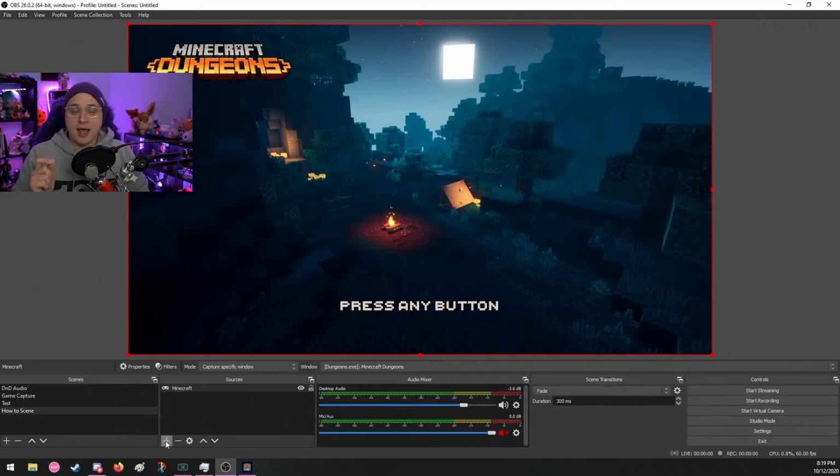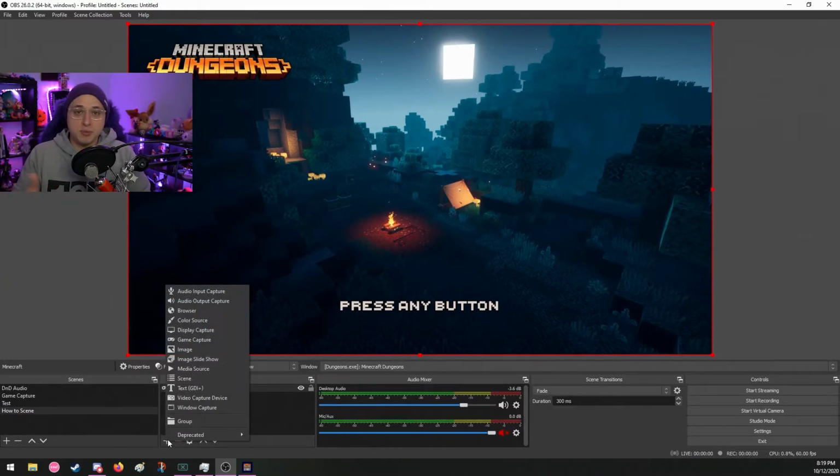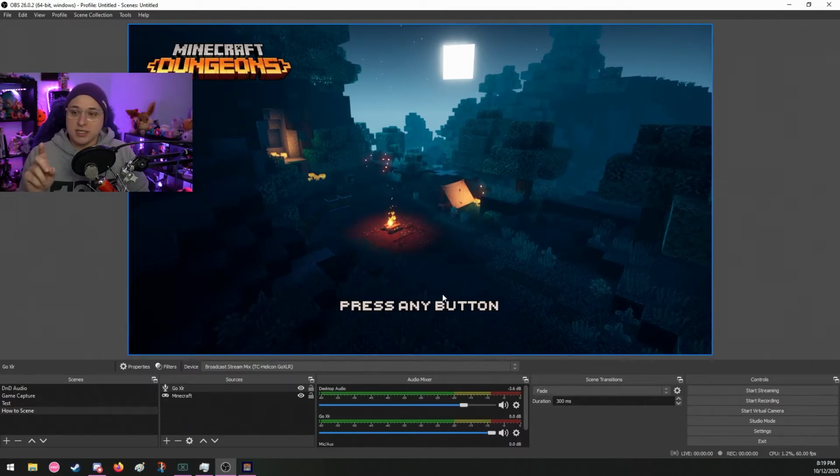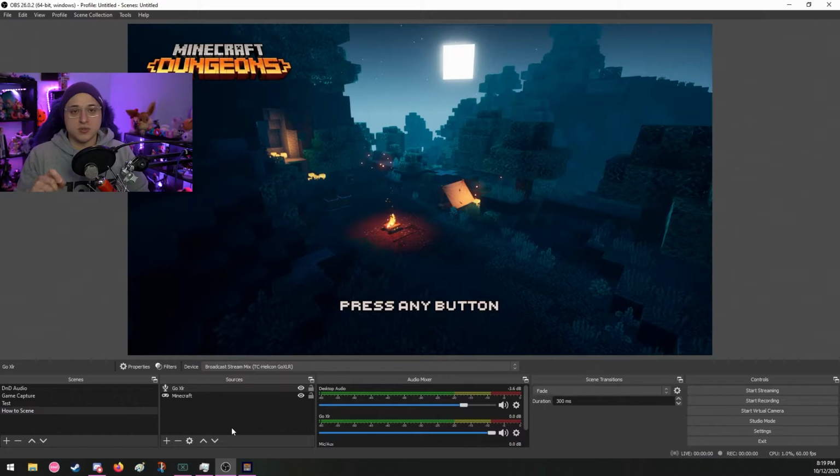Now, let's go ahead and add an audio device, because while you're playing games, people are going to want to hear you. In my case, I have a GoXLR, and as you can see, I've just added that to the scene. Easy as that. You want to test it, and over in the audio mixer, which is to the right of where my cursor is right now on sources, you can see all the bars move, like I'm showing now. Yes, I did pre-record this. Don't worry. Makes it a little bit easier for me to do my thing.